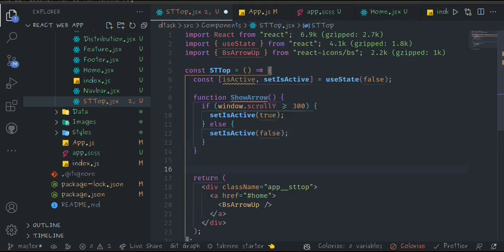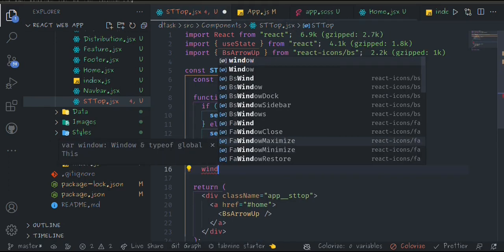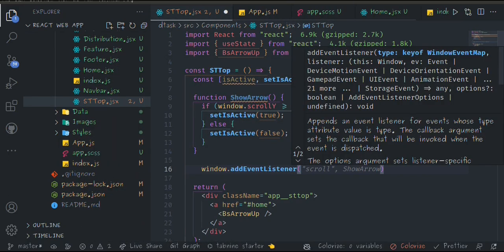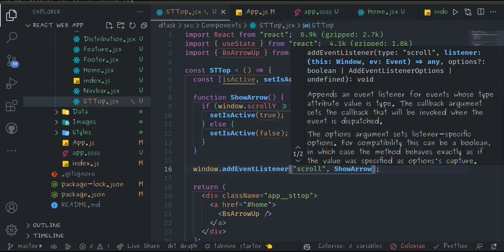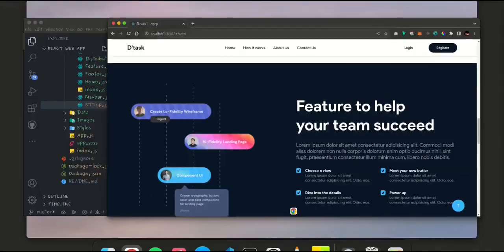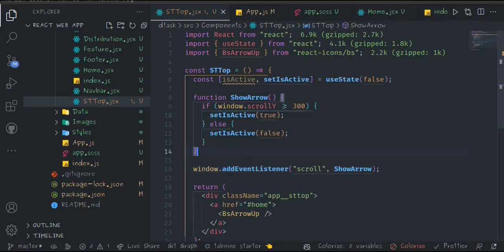And same, we need now here to add our window.addEventListener, which is going to be scroll, then showArrow. But now nothing can happen because we haven't given a condition here.